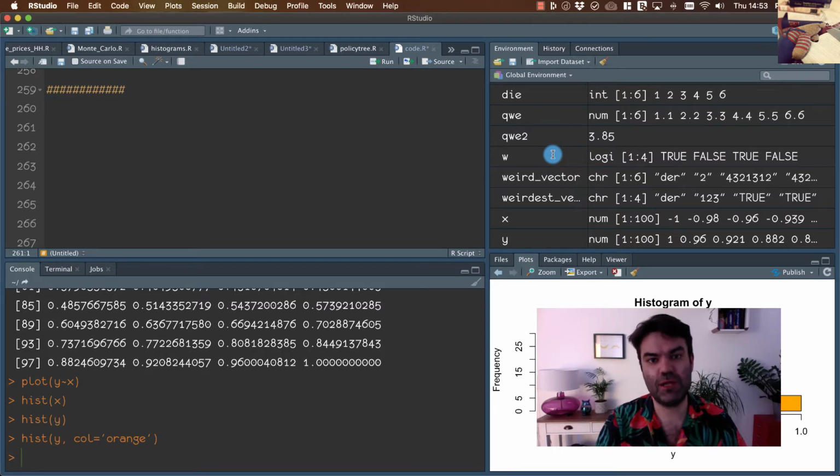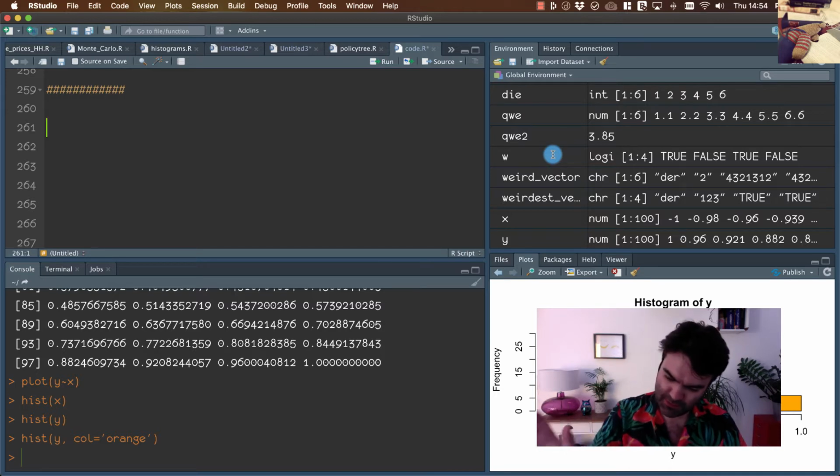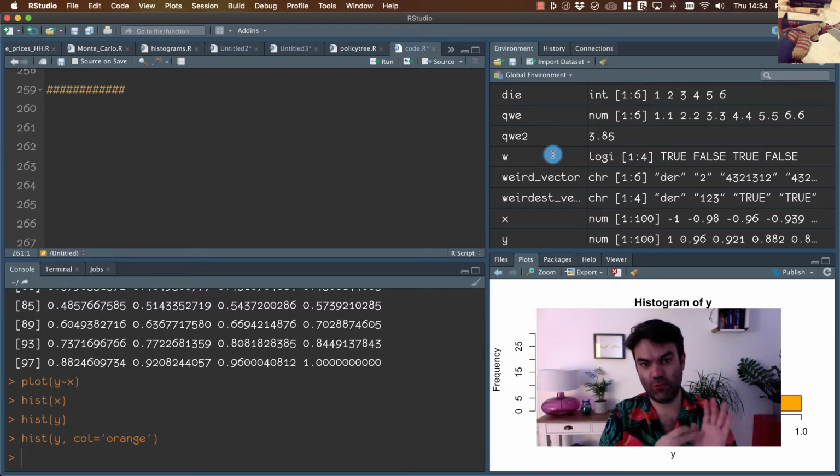In particular, suppose that we are interested in writing a function that randomly generates the result of one roll of a die. It checks what number we sample.